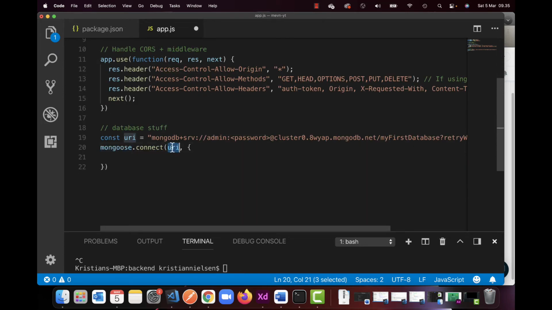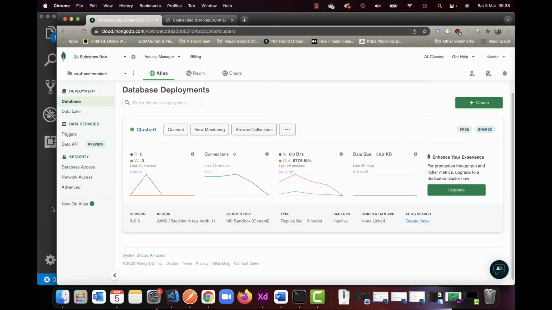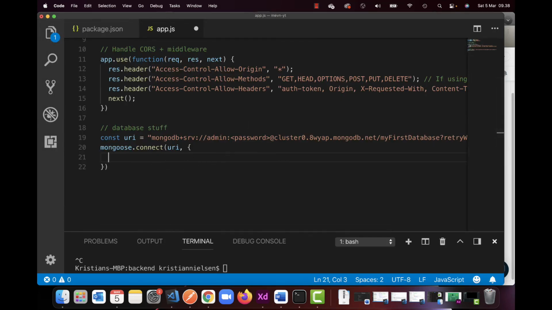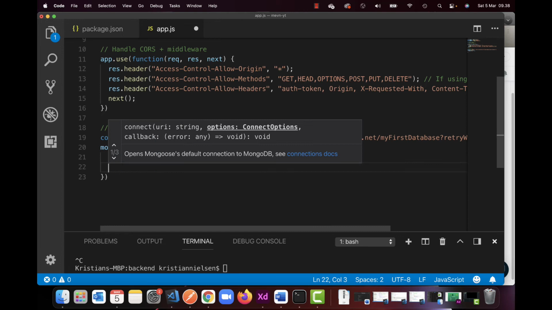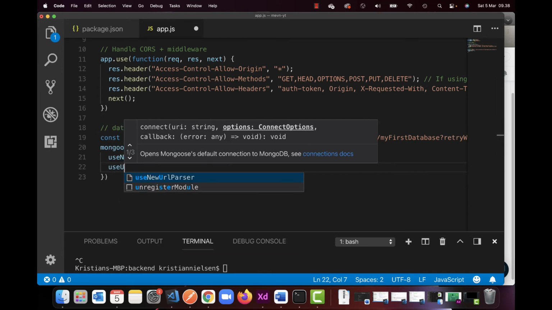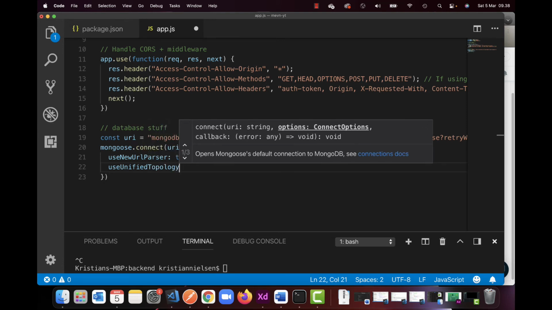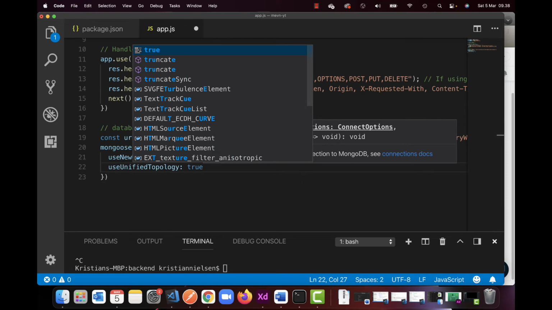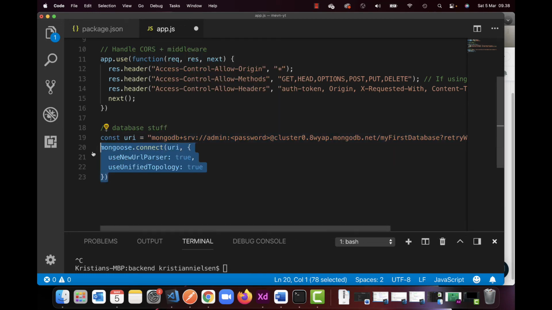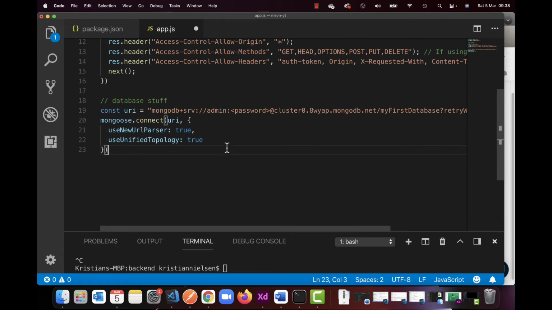Here we will use our Mongoose from up here. We will connect it through the string we have, where we have a link, and in this one I'm going to use some of the Mongoose options we can put in here. One of them is called useNewUrlParser, spell it exactly like this, true, and the other one is useUnifiedTopology. I can't explain what they actually mean, but you can research it. You need them for this example; for more, you can just search it.